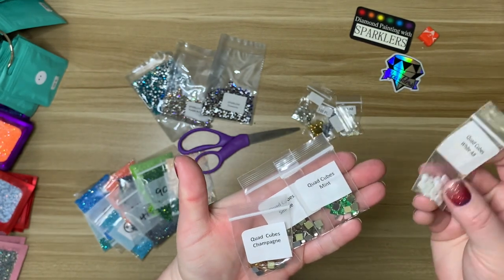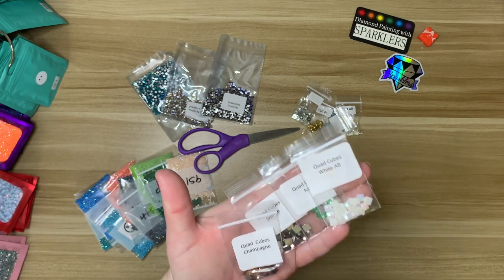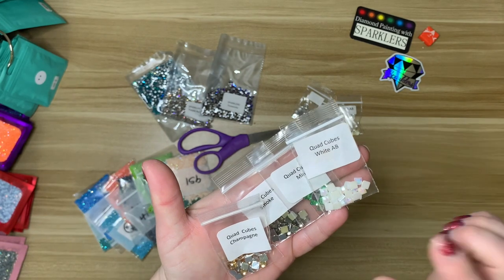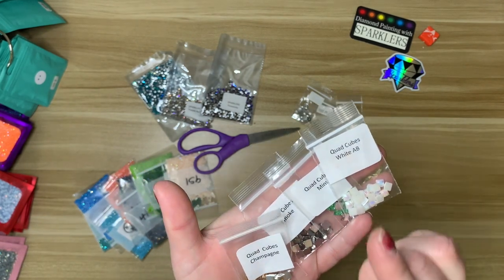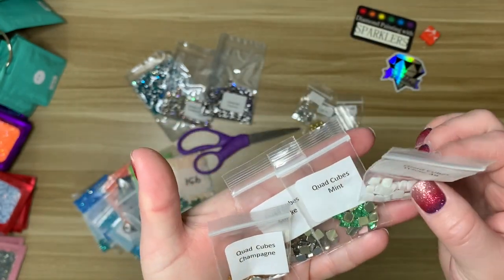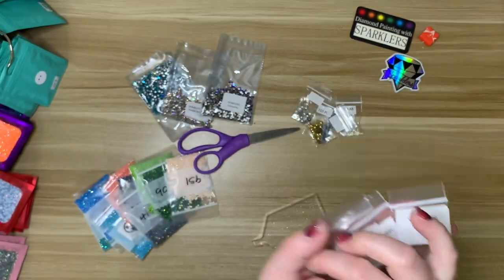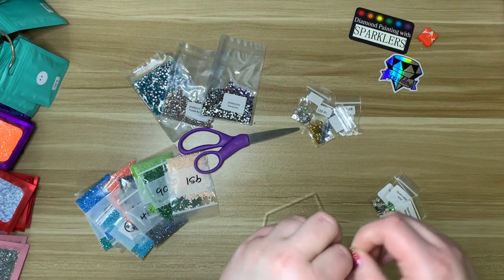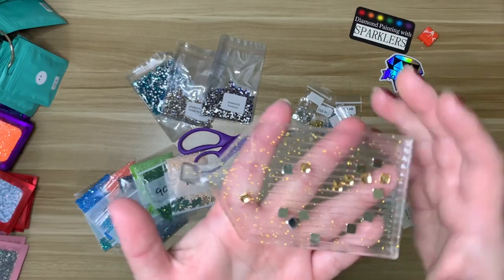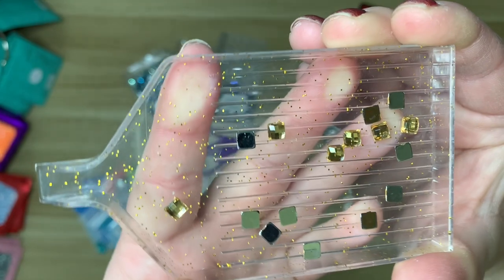I've actually never purchased these before, and I've obviously never used them, but I've seen them used and they're really cool. So as far as I'm aware, if I have this correct, these little cubes take up 4 spots on both a round and square painting. I believe if you've used these before and I have that wrong, please let me know down below. But I know a lot of people use them and that they look really cool. I don't necessarily have anything in mind for them, but I did want to pick them up.